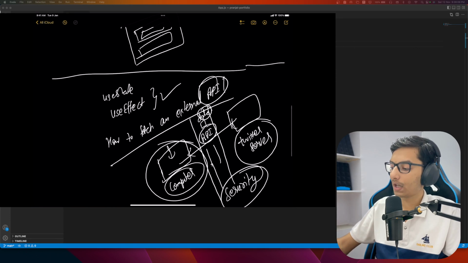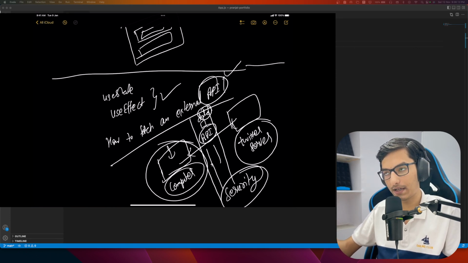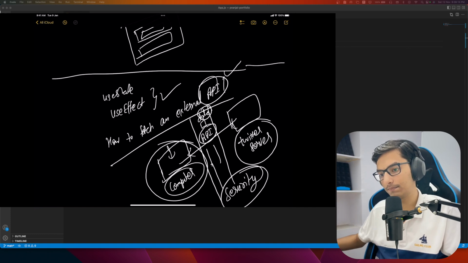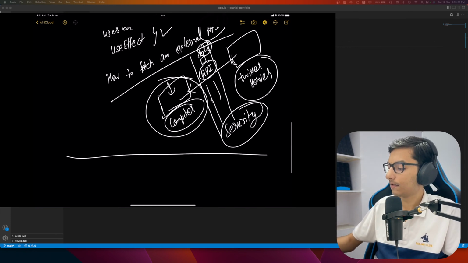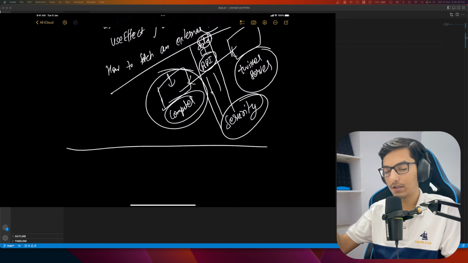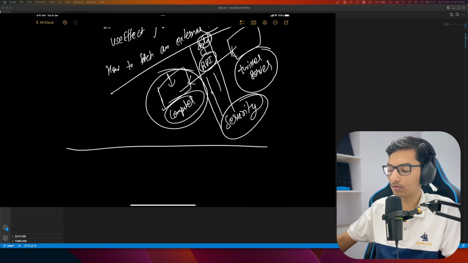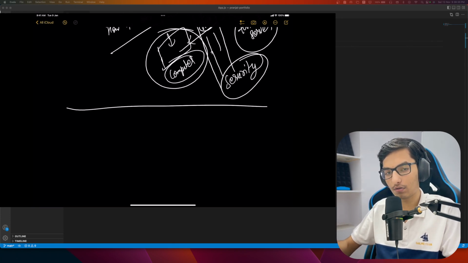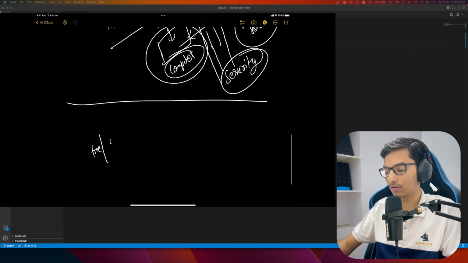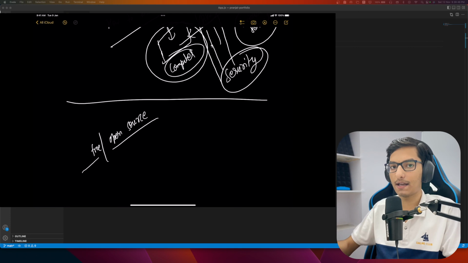I will teach you how to use some API and how to show some data on your PC. We don't have a server, and we are not learning backend here, so I can't teach you how to build a server. We will just use another server. There are a lot of free open source servers available on the internet, so we can use their APIs to integrate in our application.